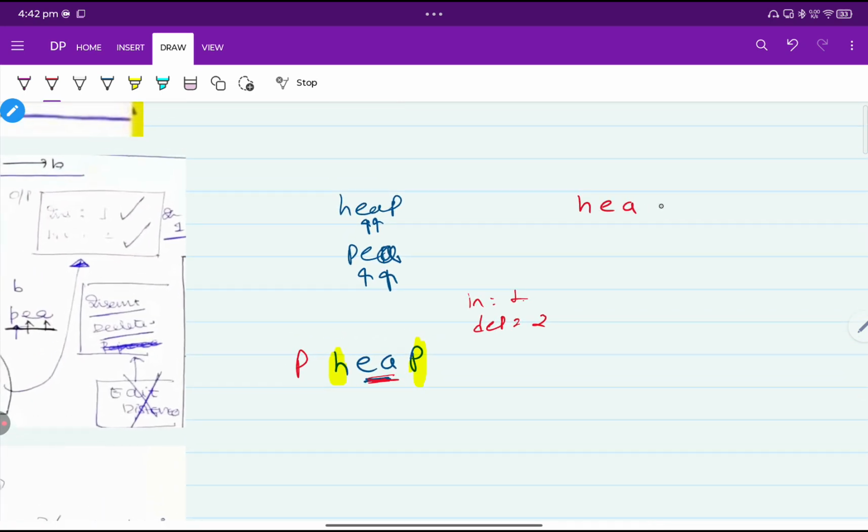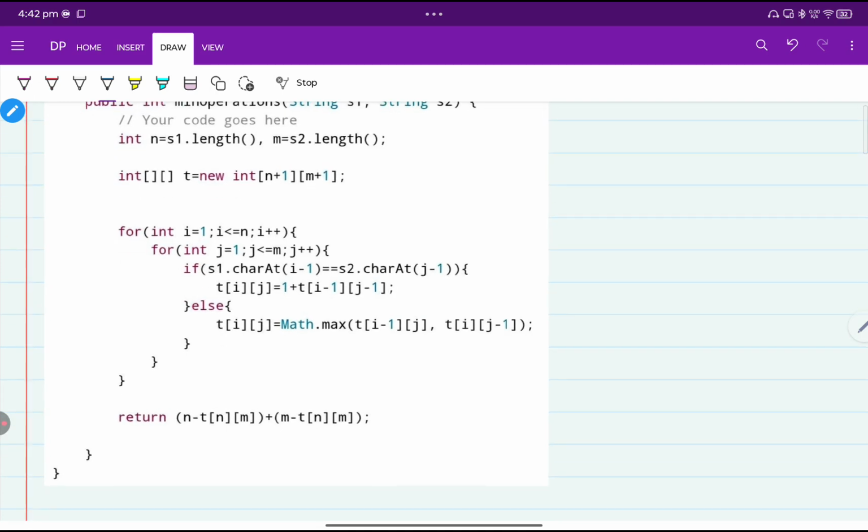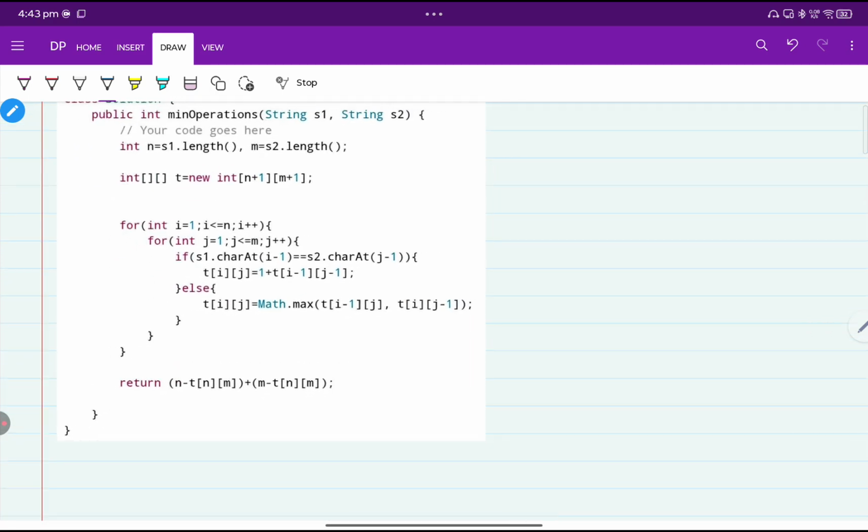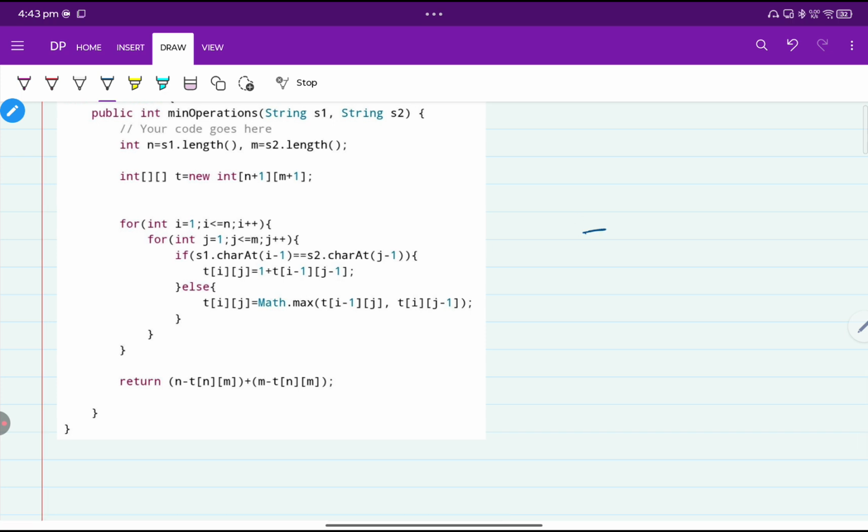So suppose E A P. If P is present between them, then this matches with this, and in the removing category we remove these two characters, H and P. Then these two things become adjacent, and in the adding category we add P. This string A is converted into the string B. So find the longest common subsequence; that is the common part between these two strings, the remaining part needs to be removed, and the remaining part of the other string should be added here.